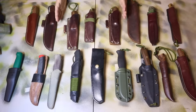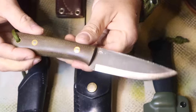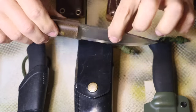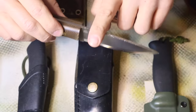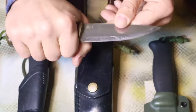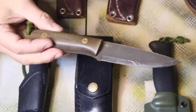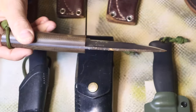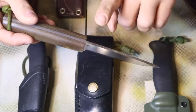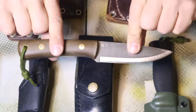So like I said, I had an LT Wright phase. I really like the LT Wright Gary Wines knife, an all-around bushcraft blade, great handle material, that Scandi grind, relatively thin, still got that 90 degree spine on it, spear point here for the tip, full tang, just a beautiful knife. I've used this in a lot of different videos that you guys have probably seen. Just a good knife to have, and it's part of the collection. I've used it a lot, as you can see, and processed a lot of material. O1 tool steel, so it's going to be a good flint and steel striker. Not absolutely necessary, but for a higher end bushcraft knife, this is perfect.